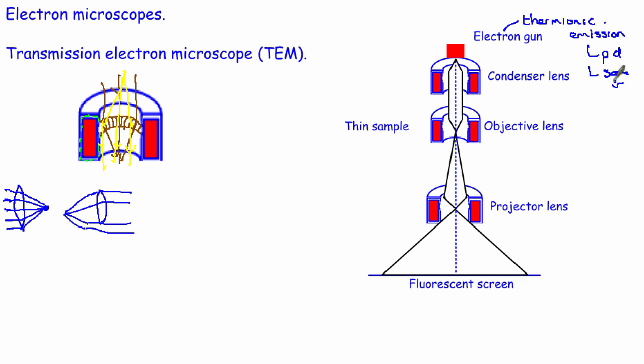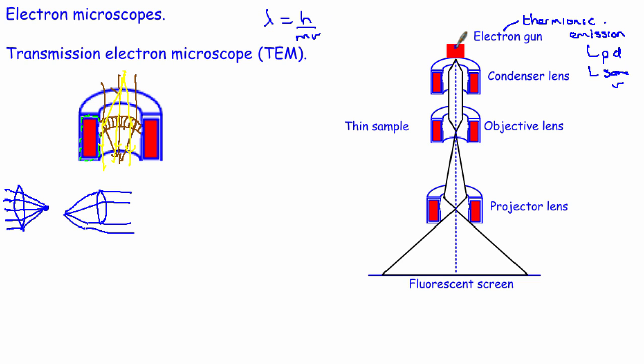And if they have the same velocity, then from de Broglie's equation over here, lambda equals h over mv, they're all electrons, so they have the same mass. They should all have the same velocity, so they should all have the same wavelength. So these magnetic fields will affect all the electrons in the same way. And when it comes to diffraction, they'll all behave in exactly the same way because they've got the same wavelength.